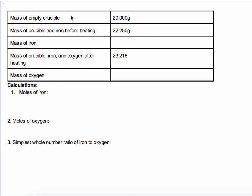The whole idea of this in-lab problem is to find the simplest whole number mole ratio between iron and oxygen. We're going to heat them up, and the iron is going to combine with the oxygen and make some formula over here. But we don't know what the ratio of Fe to O is. If we could find the moles of each, we'll be able to figure out the ratio.